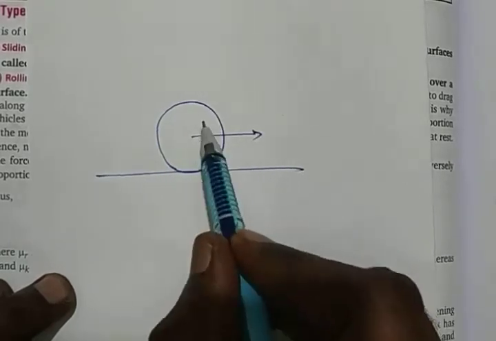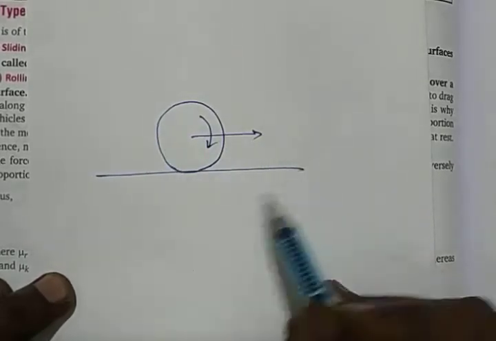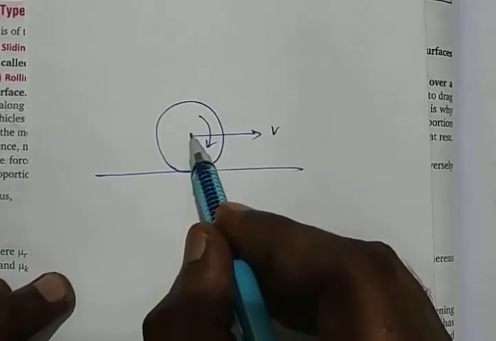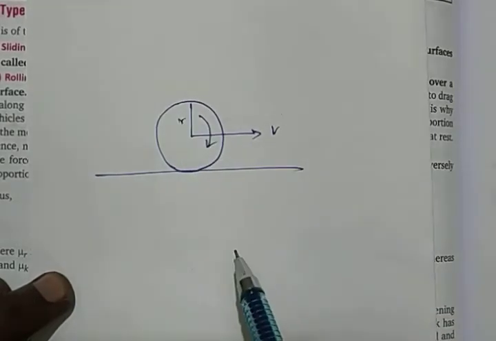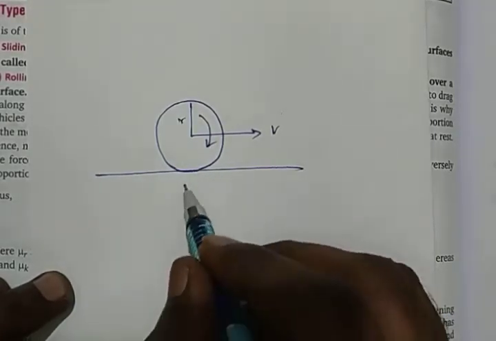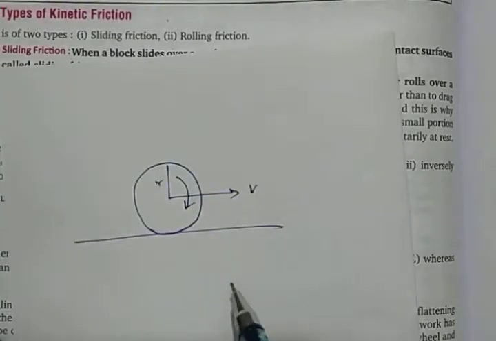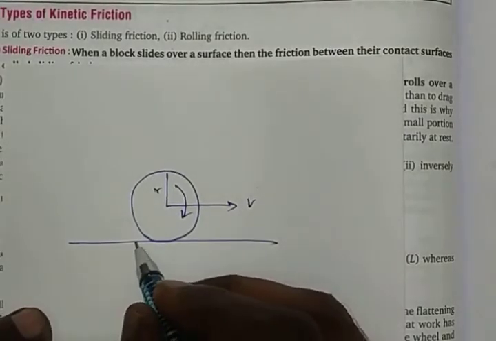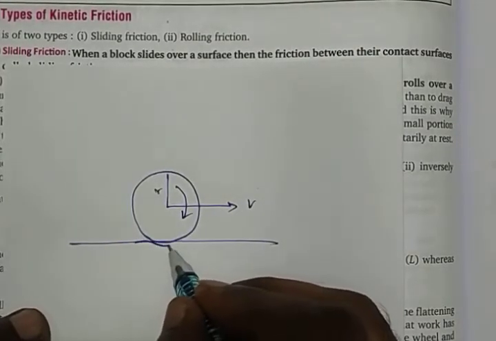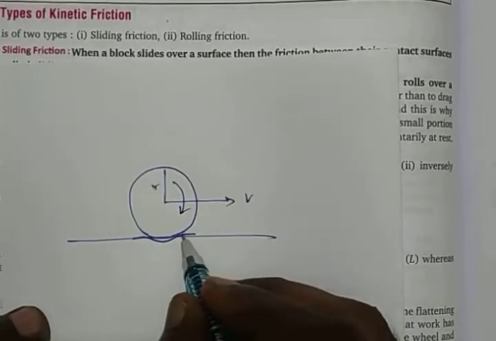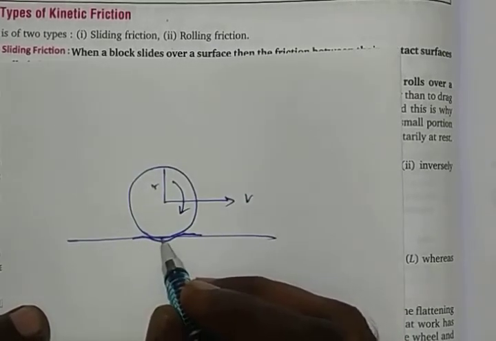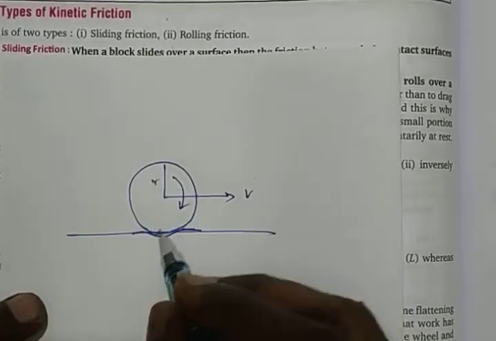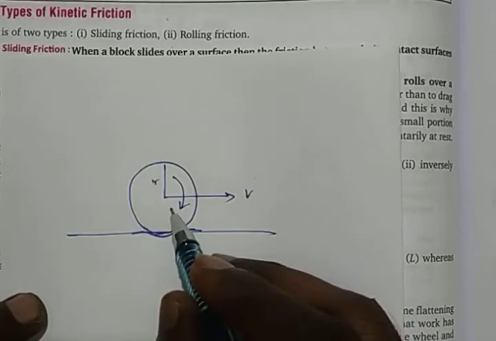So when this one is just rotating, moving like this and keeps moving down with a velocity, that is called rolling friction. So there is a radius involved here. Now what happens with rolling friction is quite simple, because when the body moves, it depresses down a bit. And if there is no friction, this will start slipping. So if a tire is there, and the floor is there, it will start slipping if there is no friction.